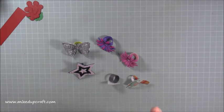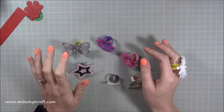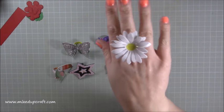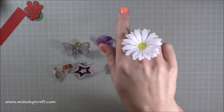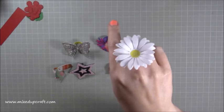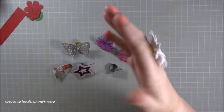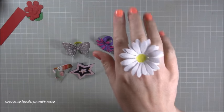These are wacky, these are bold, and these are not going to be everybody's cup of tea, but it's just a bit of fun. This is what I've done. This is probably my favourite one at the moment. I've pulled all my die cuts out and die cut them as if I was putting them on a card or a gift box, but instead I've put them on a paper band. I'll show you how to do that, and it's so easy.